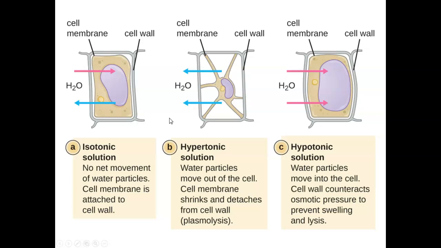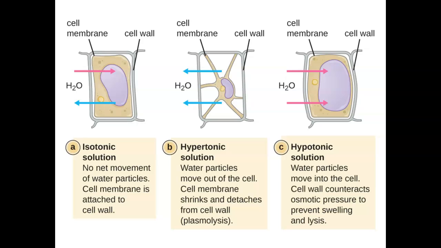Osmosis is the movement of water through a selectively permeable membrane from higher to lower concentrations until equilibrium is met. So it's basically diffusion of water. We're just moving water. There are 3 types of osmotic solutions that we typically talk about, and I'm showing you a figure from your textbook about osmosis in prokaryotic cells, but this could easily be with eukaryotic cells as well.